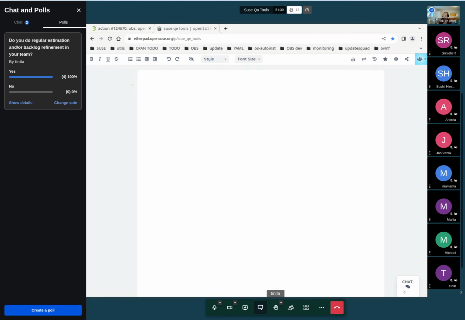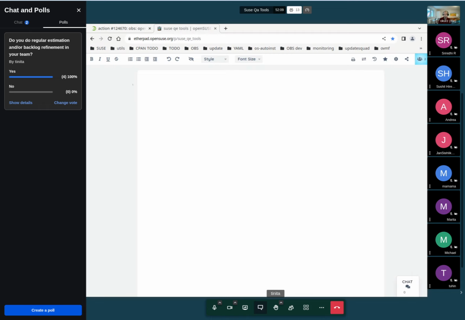Personally, as a product owner, I'm bringing in most of the tickets either because I create them myself or because maybe you or other external users create tickets, and I refrain from putting any estimate there because that would be tricky to impose on the team, on things like, I think it's an easy task for you, right? So I'm not giving any estimate there. And I think, Tina, you wanted to demonstrate also with the Etherpad how we would actually do that within the team in the refinement meeting.